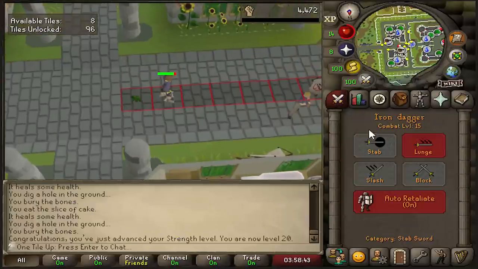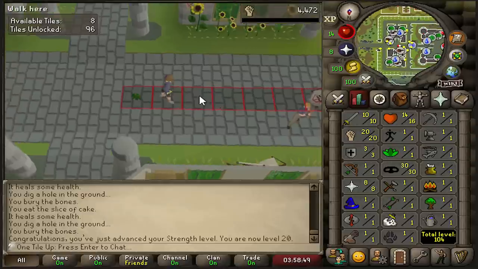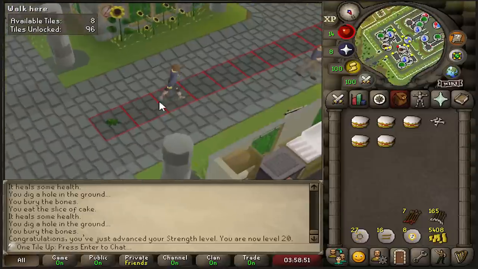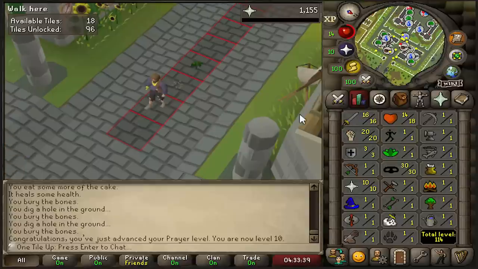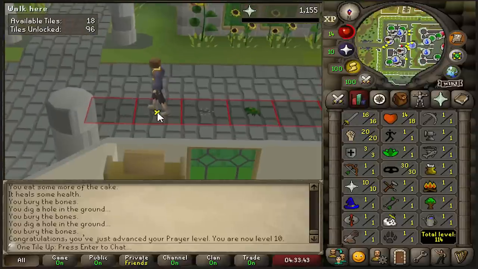Level 20 strength. I think I'm going to get some attack levels up. Maybe 10 more attack levels. And then I think I'm going to go try those skeletons. Maybe they're a little bit easier to kill than those hill giants. We'll see. Hey, that's 10 prayer. We're on our way to 20 attack. We got 18 tiles available. This is by far the most I've ever had.